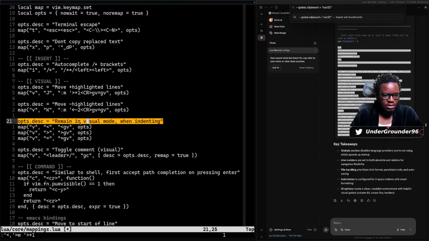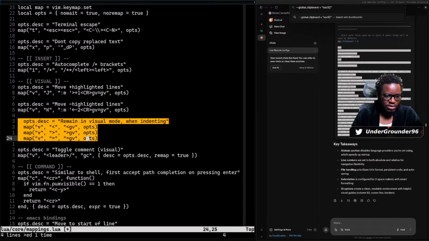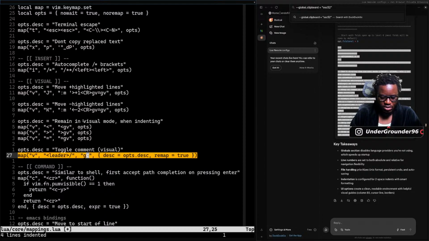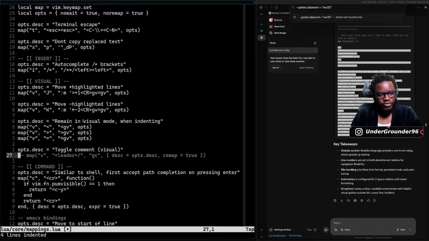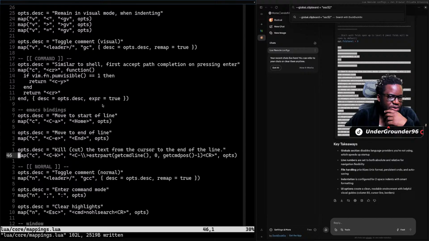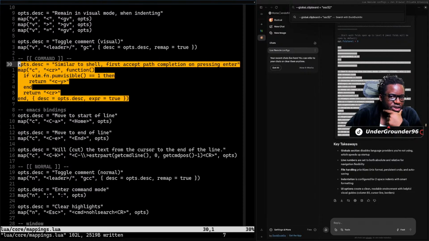Then there is this. If I press the greater than or smaller than, it will set the indentation while in visual mode. And then there is leader slash. So let's see if this is gonna work. Yeah, there you go. Default Vim doesn't have that. So if I press leader slash, it will just comment according to the language. Sometimes it fails for a language that it doesn't know, but you know, it is what it is.